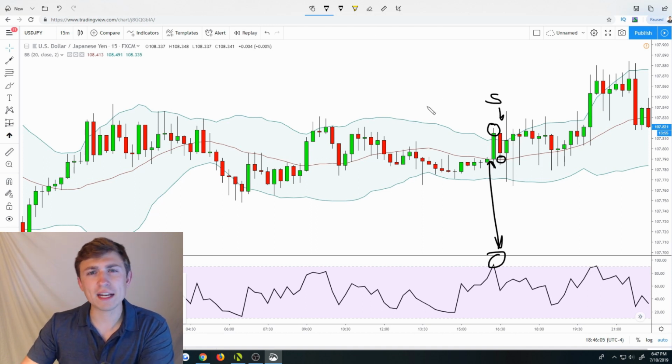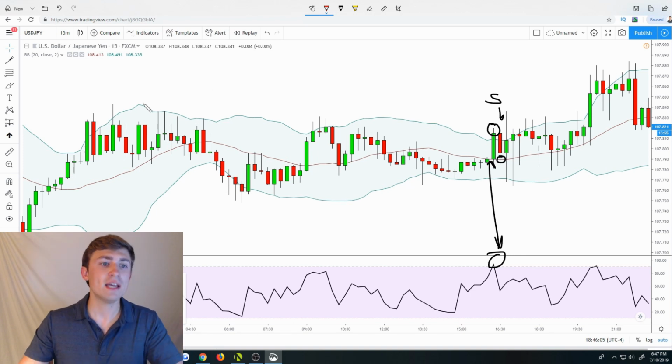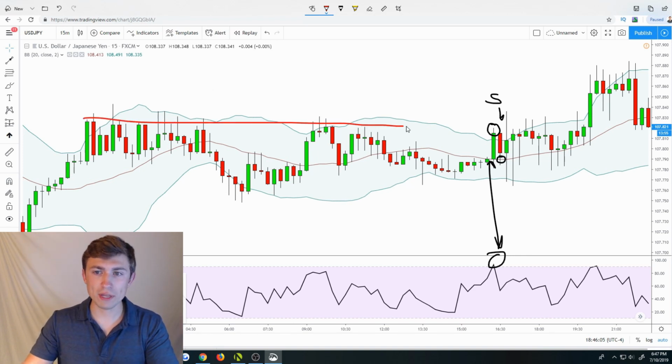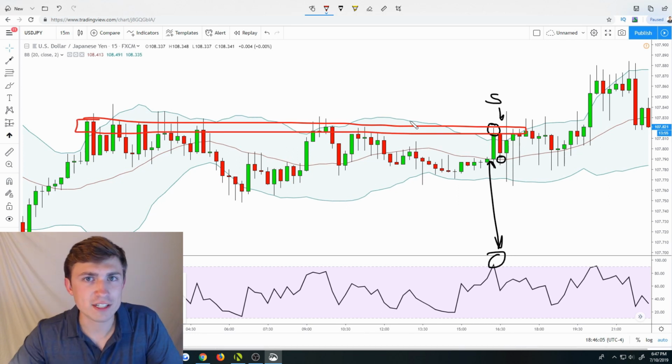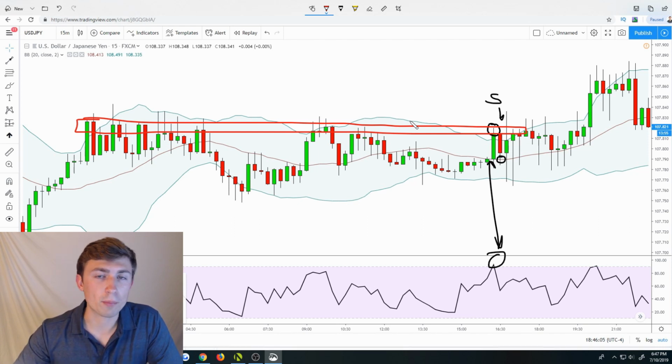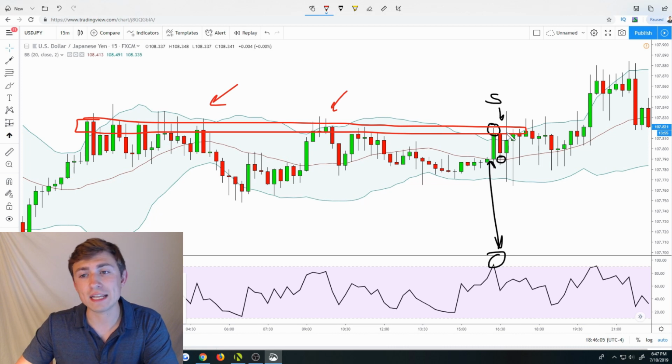Now, one more thing that I do want to mention here, just as a side note, something that you could add on to in this strategy: check this out. We actually also have a level of resistance here in this market at the very same time. So remember, price action is always very, very important. At least in most of my trading strategies, I incorporate some sort of price action. But what you can see is that sellers were coming into this market here along the way. So that's just another added confluence to aid our trading strategy here, right?